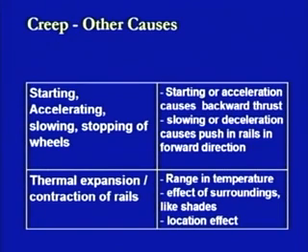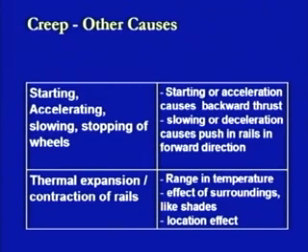Now, there are some more reasons which have been stated which cause creep in the rail sections. One of the reasons is the starting, accelerating, slowing or stopping of the wheels. These are the four things which can happen during the operation of any rolling stock. When the rolling stock is starting, as we have seen, it causes certain movement in the forward as well as the backward direction. The same is the condition with accelerating, because it is trying to accelerate from a speed V1 to V2. Therefore, again it will push the track in the backward direction as far as the driving wheels are concerned, and the rest of the wheels will try to move the rail section in the forward direction.